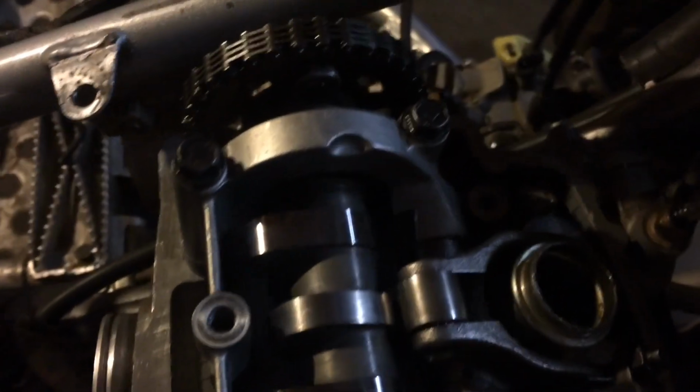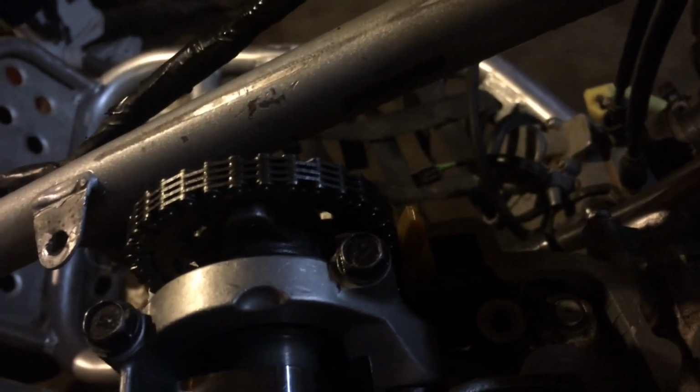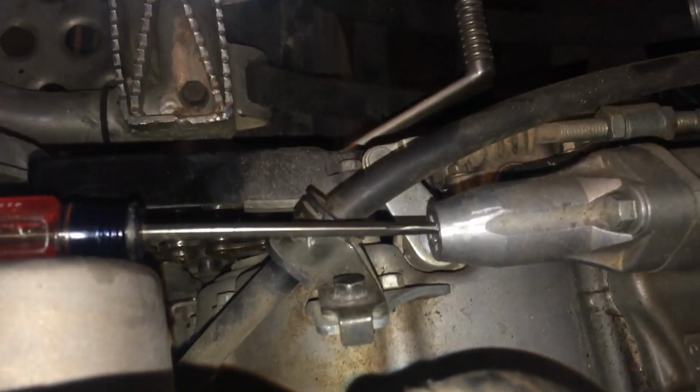Of course, I can't show you that now because the cam bridges are loose. So that is where we are at right now. The cam is loose. It's not off there because he still has to loosen the tensioner.